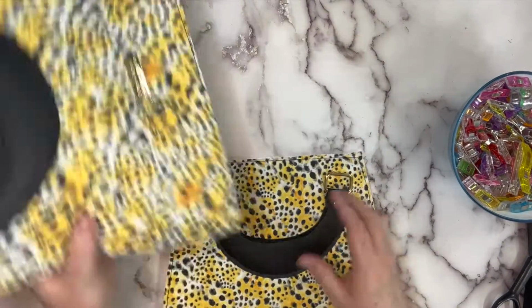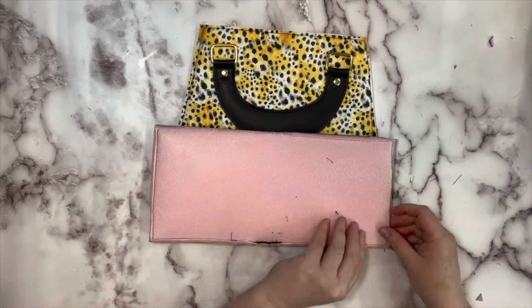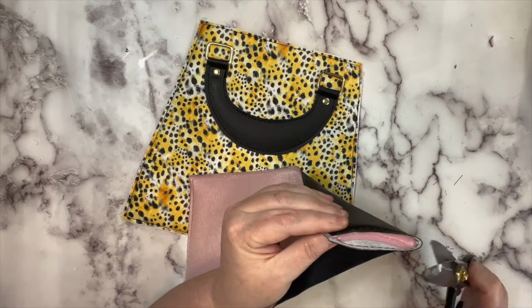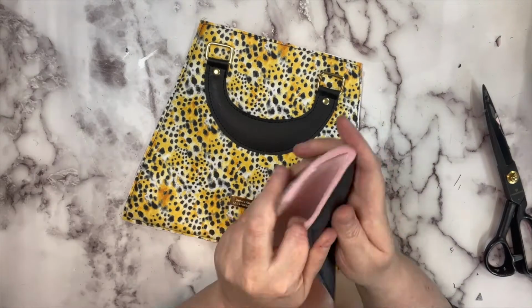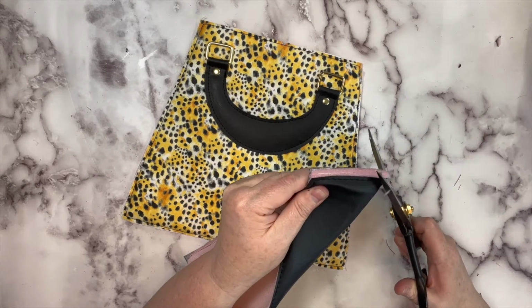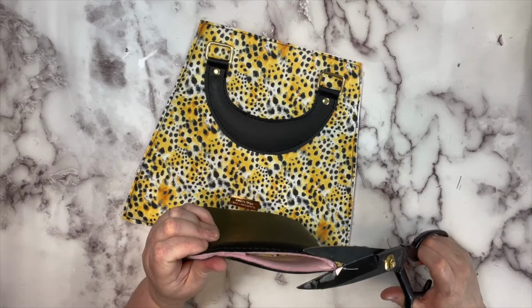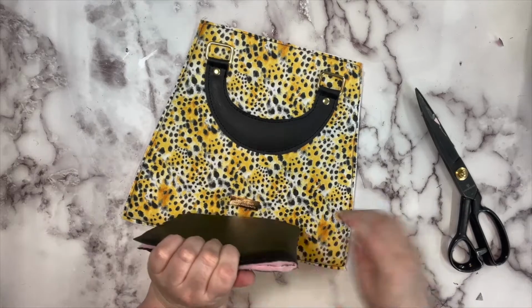Okay, so as you can see, I did put some decorative rivets in here. I have them backed with scraps of Decovilla Heavy just behind the post to make sure that they are not going to pull through. Now pull out your exterior bottom piece and find the centers of both the short edges and the long edges. I like to put little snips in it, as the snips will not wash away and I will be able to see them when we're sewing.